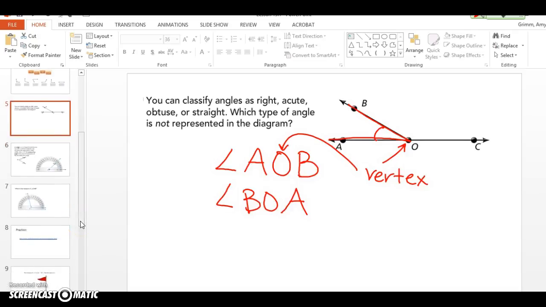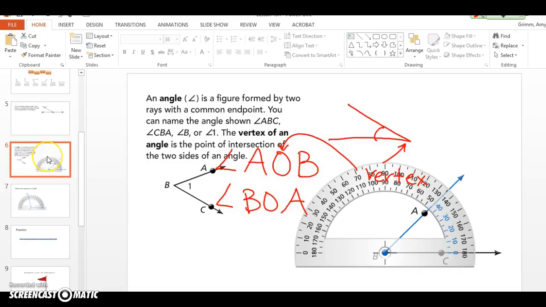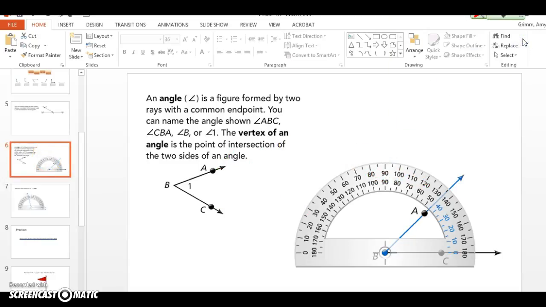All right. Next thing, we're going to learn how to measure angles with a protractor. We're going to do a pretty quick version of measuring a few just to make sure that you know how to measure angles. All right, so this goes on to tell you that there are more ways to name an angle. So the first thing they did is they named it as angle ABC, like I just showed you. If there's one single angle, meaning there's just one sitting here, then they could also put a number in it and call this angle 1. That is legal, okay? Or they can just call it angle B.